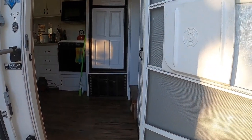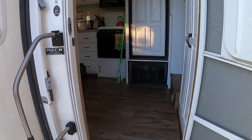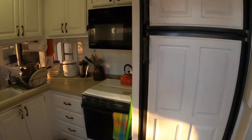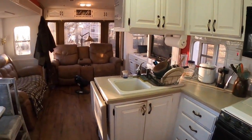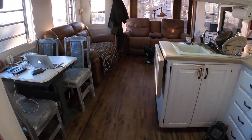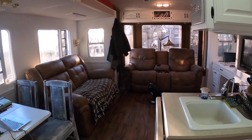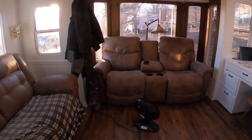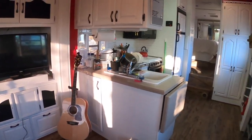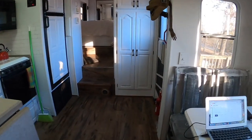So this is a 17-year-old fifth wheel that I bought at an auction, sight unseen. I did a little renovations to it, you'll see. But it's really comfortable for me. Honestly, I've got more than what I need. I redid the floors and I rehabbed it in a lot of different ways, but I just made it livable and cute for me. I took out the hideous sleeper sofa and the little chairs.